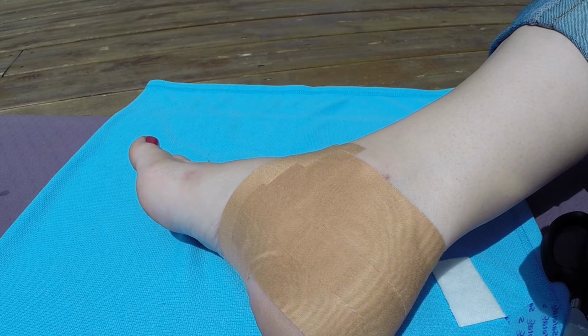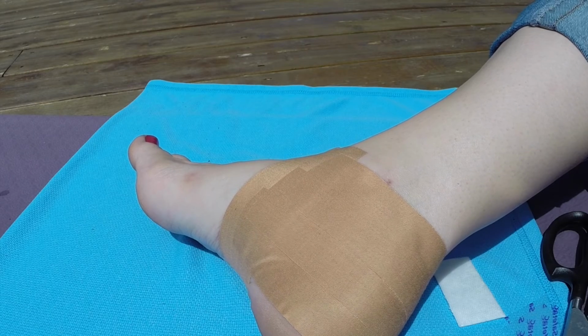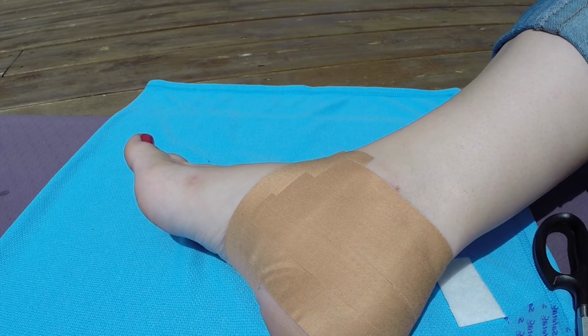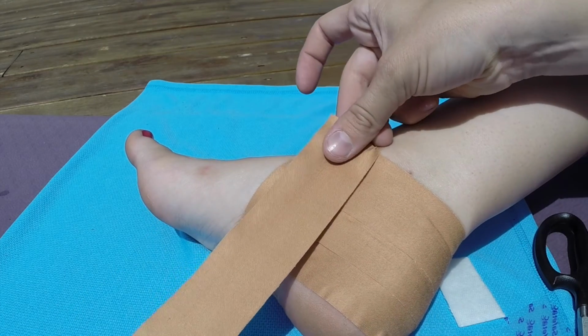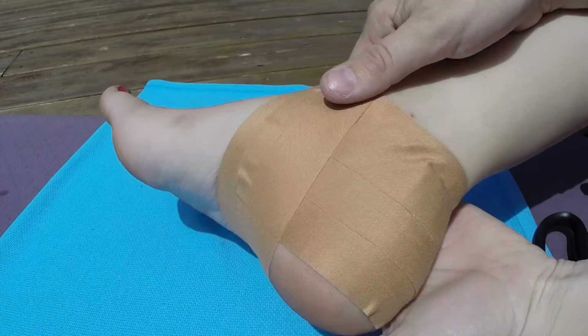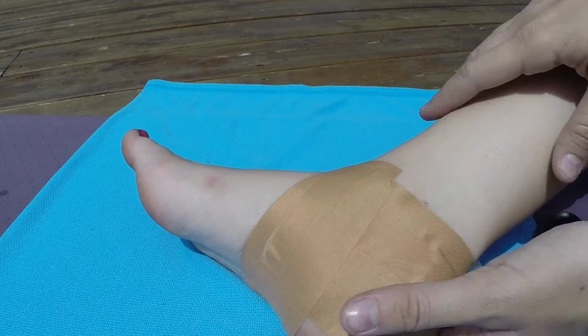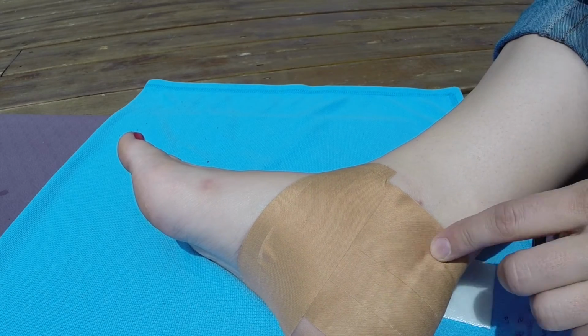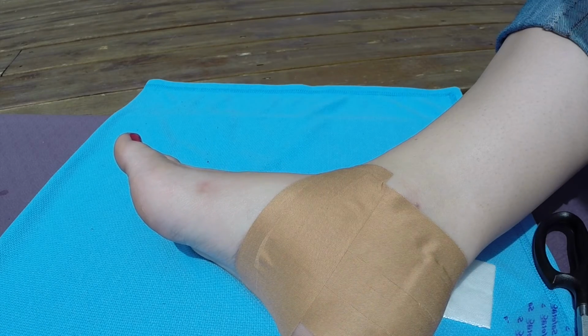I'm going to put a final piece of tape actually around the instep again, just to kind of lock everything in place. There we go. Perfect.